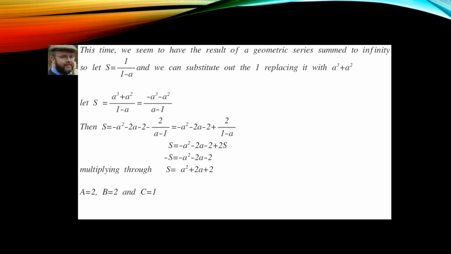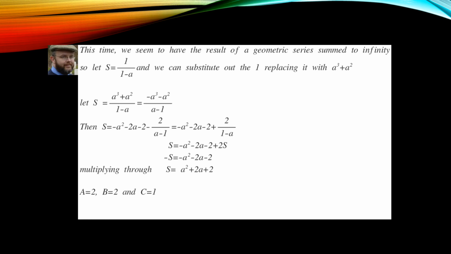So starting on the premise that our summation, s, is equal to 1 over 1 minus alpha, we can try the same tack of getting rid of that numerator 1 and replacing it with alpha cubed plus alpha squared. And I've tidied it up a little bit. I've changed the denominator to alpha minus 1 simply because I find that easier to do long divisions like that. So I'm going to divide minus alpha cubed minus alpha squared by alpha minus 1. If I do so, you get the first 3 terms pop out nicely, minus alpha squared minus 2 alpha minus 2. And of course you're left with a remainder of minus 2, and of course I'm dividing by alpha minus 1.